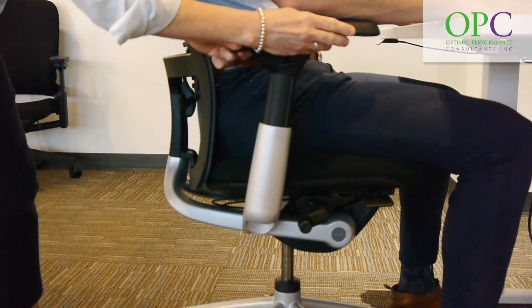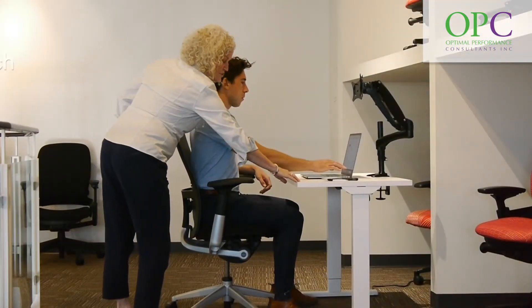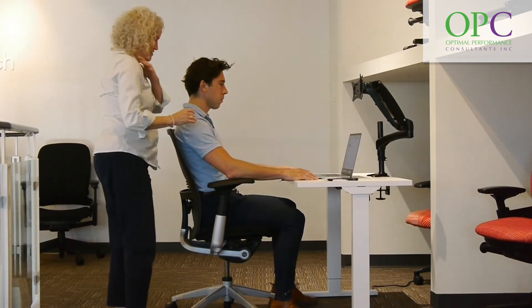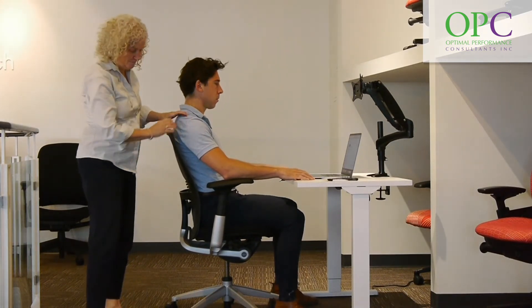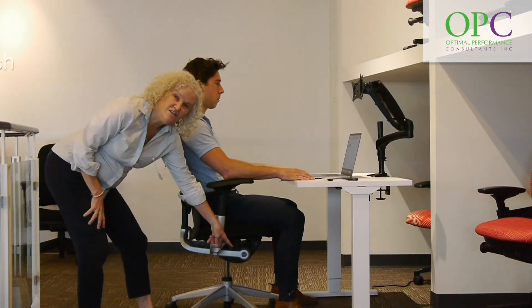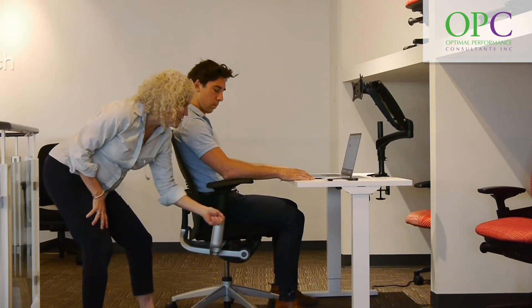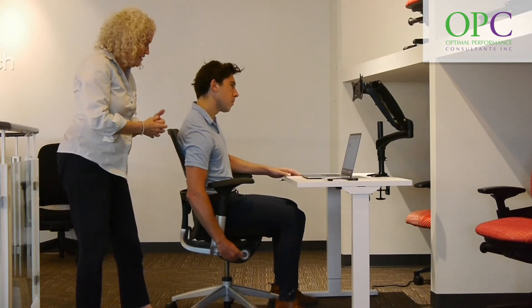It's important especially to use the right armrest — have it equal with the workstation height so that you're fully supporting the forearm, which in turn cuts back on some of the activity at the right arm when you're mousing. You can change the tension in terms of how upright you want to sit, or if you want a more casual posture and lean back perhaps during a long meeting.